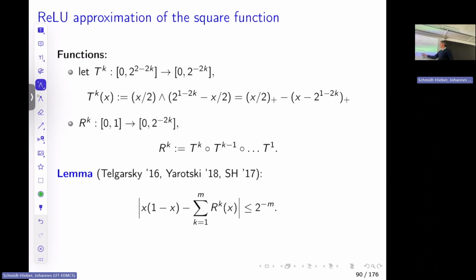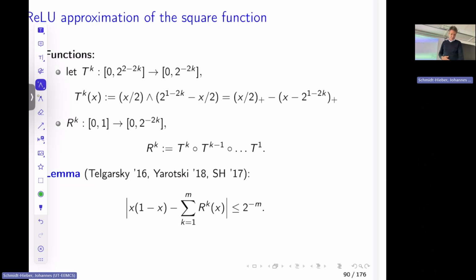Okay, so m is the depth basically that we need to carry out this construction. And so that means that all of those we can represent with a deep neural network which has a fixed width, and it takes m hidden layers, and we get approximation error 2 to the minus m. Okay, so it's a very good approximation error, and this is by putting these very highly spiking functions that we have seen before, reweighting them. This is the reweighting step built into here, and adding them up. And that gives us, in the end, a very good approximation of this half circle.